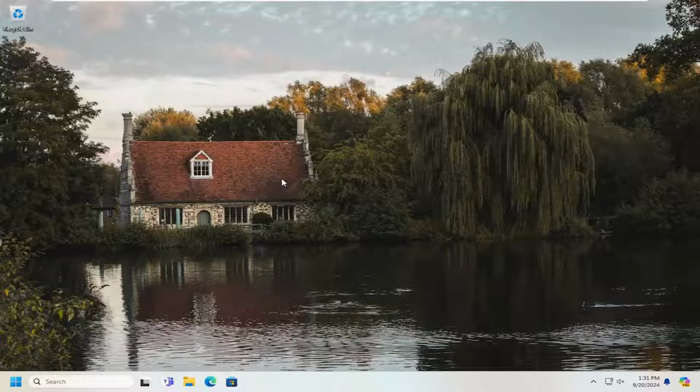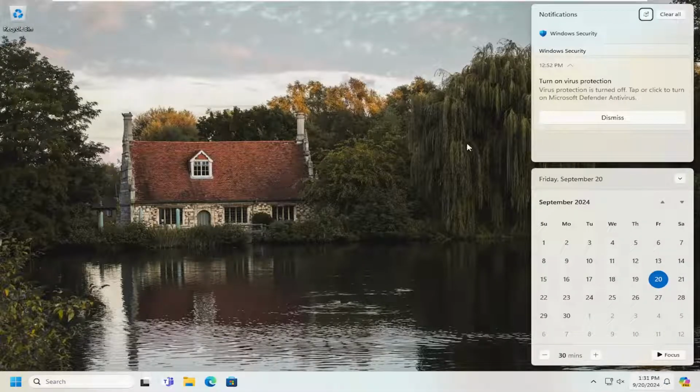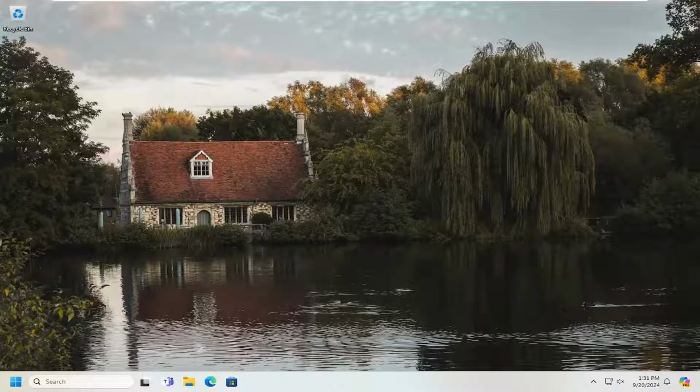So all you have to do is tap the Windows and then the N key on your keyboard at the same time. So again, the Windows and N key. And then any notifications that are somewhat recent should appear over here on the right side. You can also clear all notifications as well by selecting Clear All. And that's pretty much it. You can scroll through them if you have multiple ones listed in here. And that's about it. So pretty straightforward process, guys.